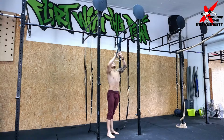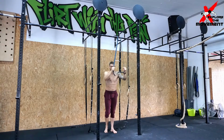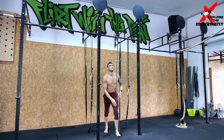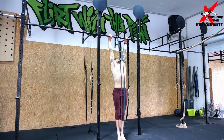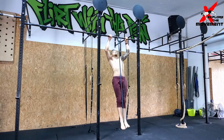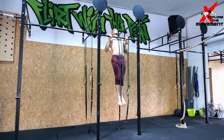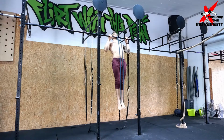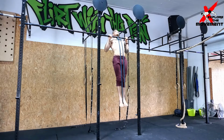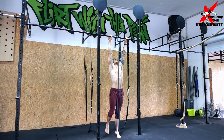When people start trying to train for the strict pull-up, the first step that they go to is the band. Now, in theory, this can be very good, but in actual reality and practicality, this actually takes longer, because the band gives you more resistance at the bottom, and when you're at the top, it has a little bit less. And most beginners find the movement the hardest at the bottom, where they need to initiate the pull-up.